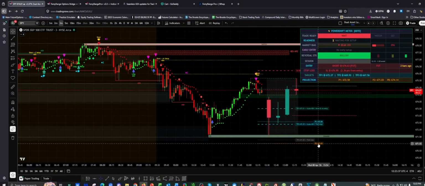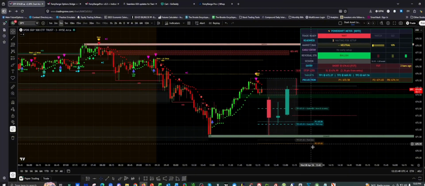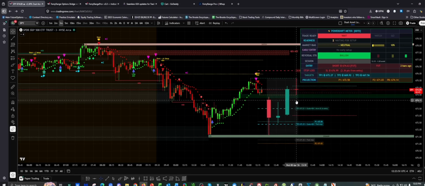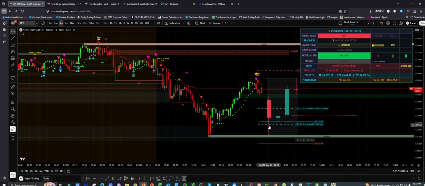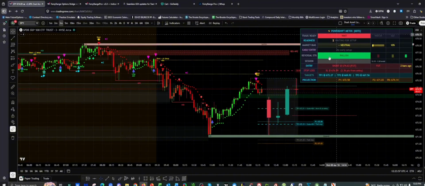Then they took the trade, and were able to ride it. Added more when it came back here, and this one continued to go down. 3 opportunities to add. Every time it gets close to the dotted lines, it's an opportunity to add to your position and so on, for as long as it's in line with what the reversal strength is.